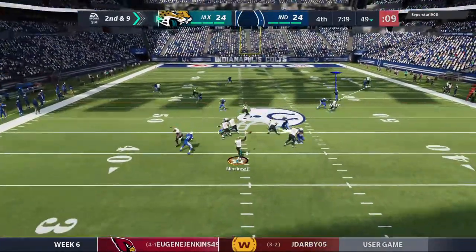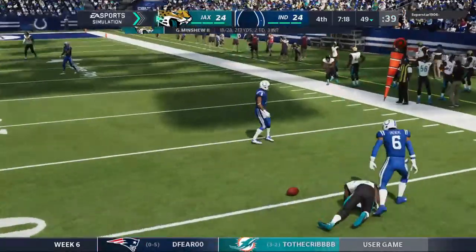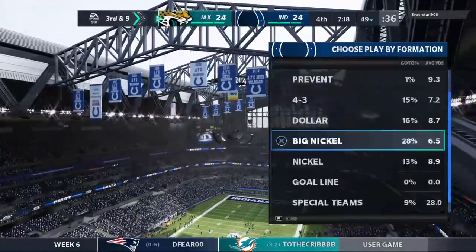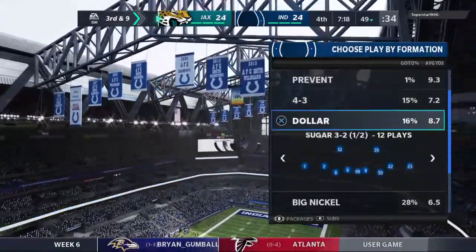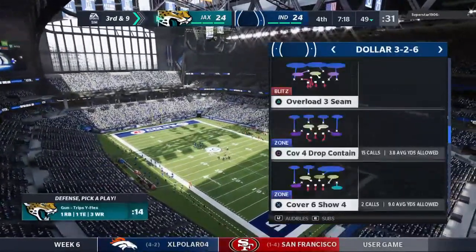Now Minshew. And this one incomplete. Too much contact to hold on to that one, and it's 3rd down. He was trying to get that one out to his running back out in the backfield, but that one was read and timed perfectly, and they were able to break it up.